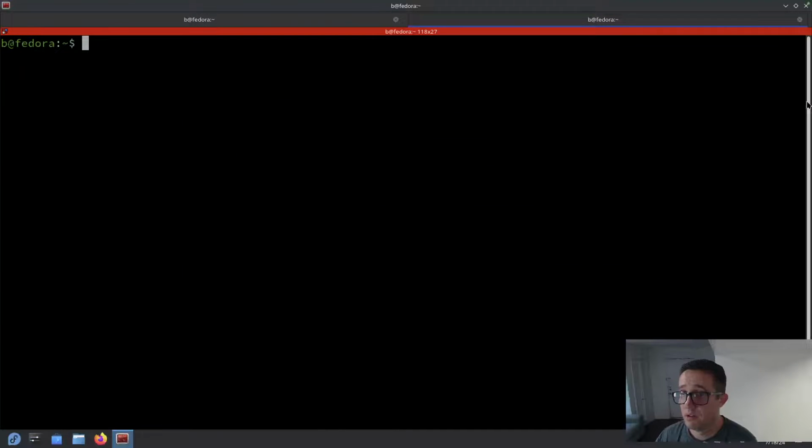Now, Network Manager actually runs as a systemd service. So I'm going to go ahead and shrink my face down here real quick, and get out my system, my virtual machine here. On this one, we're actually going to be using the KDE spin of Fedora. And I'm going to go ahead and show you a couple things here.